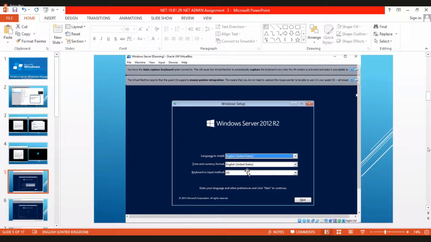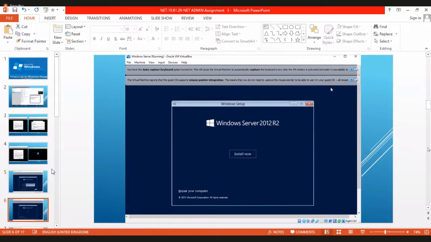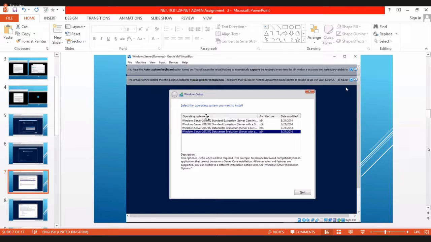After that I select the language and click next. After I click install now, I select the operating system to install.